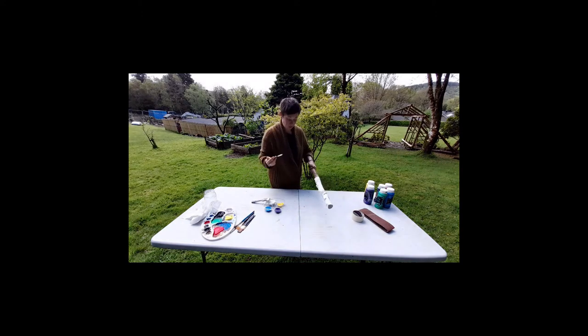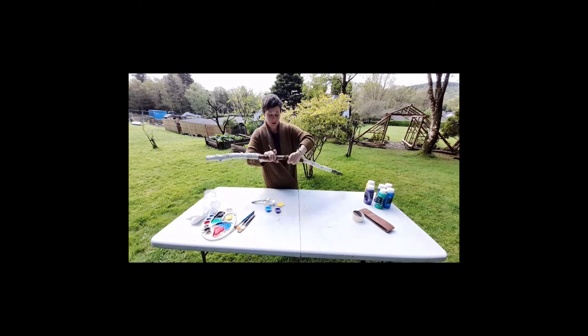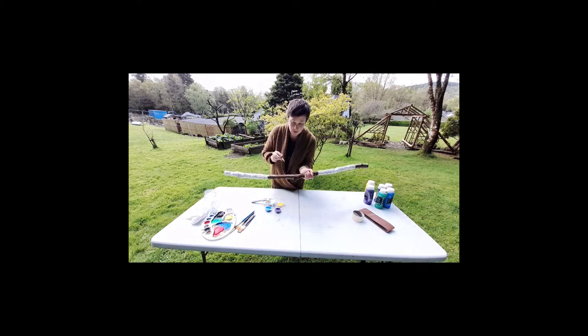I'm going to get a smaller brush for that, and I'm going to follow the line of the bark. You don't have to be too particular, but if you can see, I have these nice kind of shapes here, and I think the way it naturally has come off gives you a nice shape to work with without having to think too much about what way that would be. Okay, so if you can see the way, I'm just going to cover that up there. So I'm going to follow that outline first in white all the way up, and it'll take a minute or two to do it, and I'm going to follow all the way around.